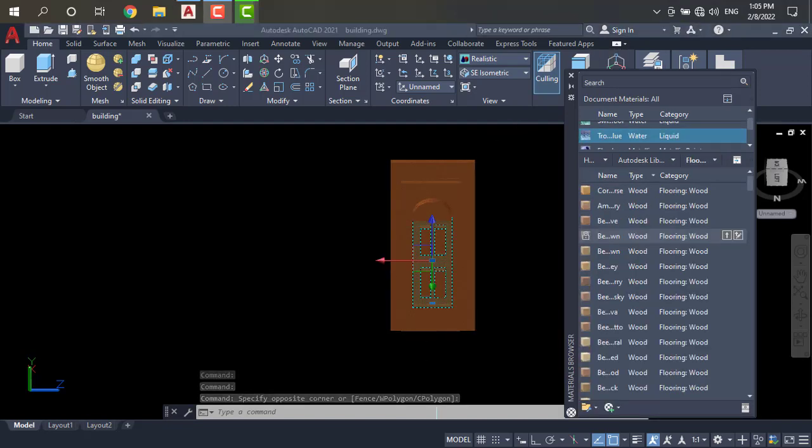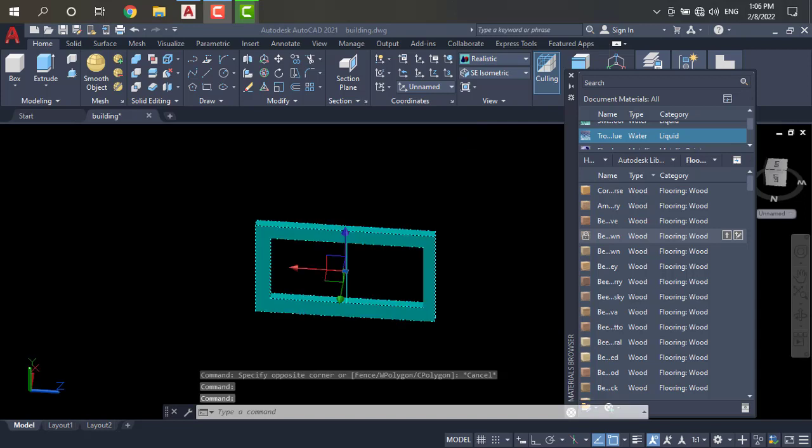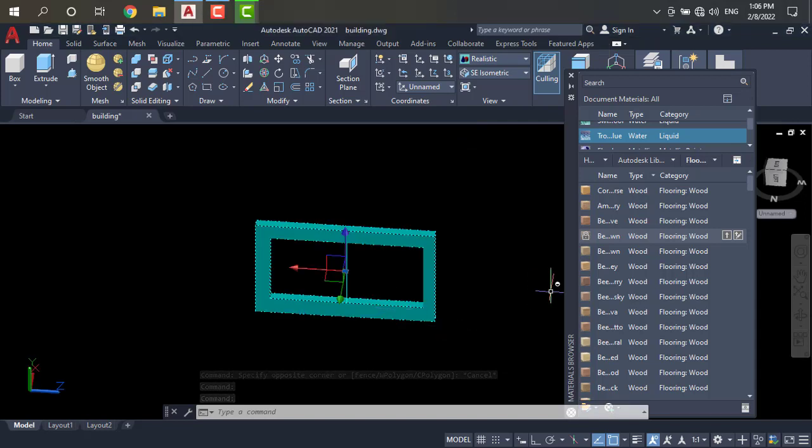Like this we have to apply any material to the door. Next we are applying materials to the window. Next we have to take this window and this window I want to apply a material.